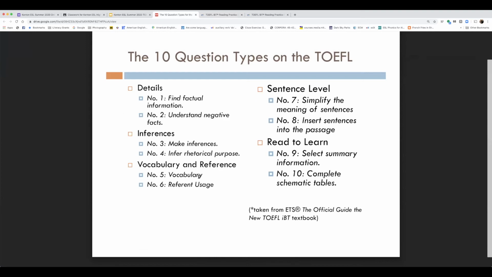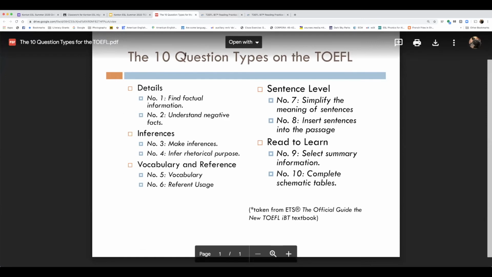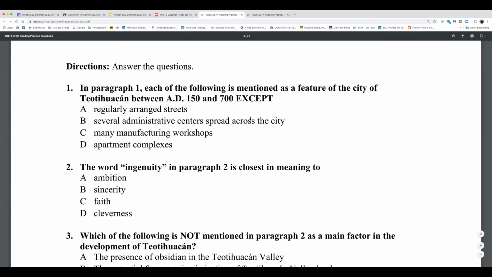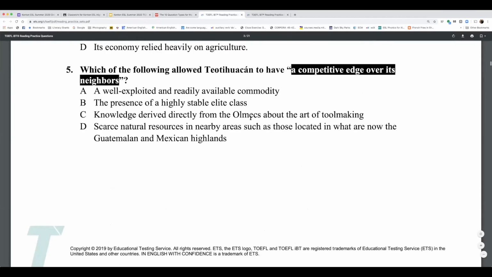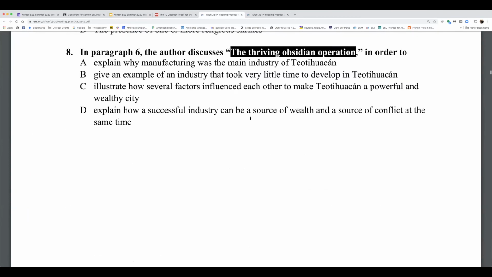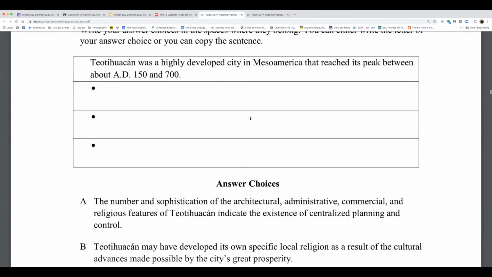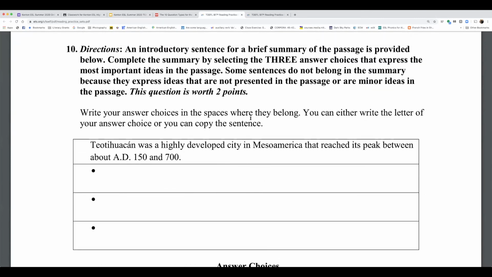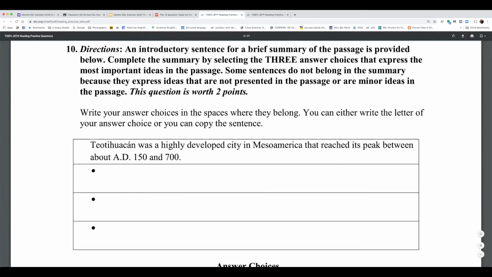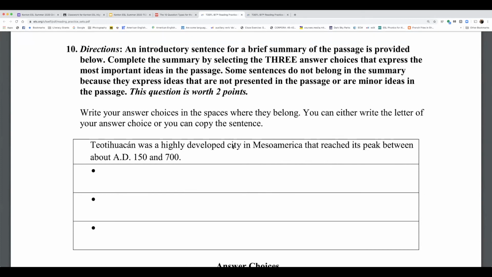Now, unfortunately, we don't have time to look at every question type, but what I want to show you is the last question, just to kind of scroll down. So again, I'm going to keep going. I'm going to scroll down, so hopefully you don't get sick looking at me scrolling. Okay, so for example, if you notice question number 10, question number 10 is what we refer to as that read to learn question. Because if you notice, you have a little table here. You see the little table?